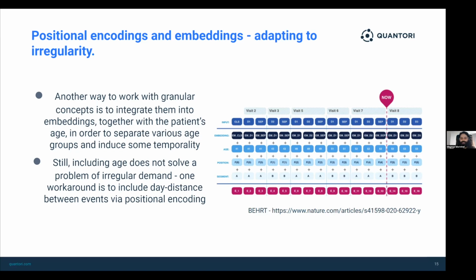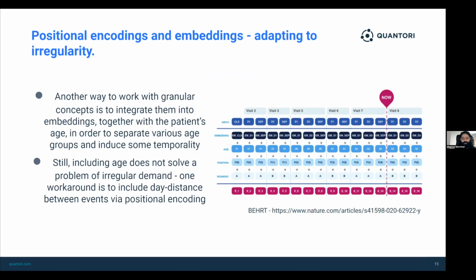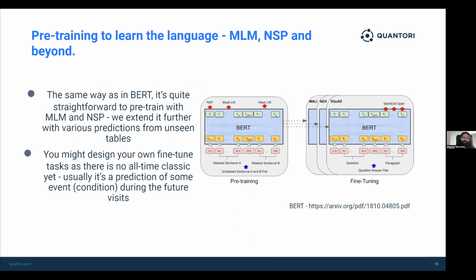And what you can do, let's go to the previous slide. What we can do to really separate different conditions, measurements, etc., is also add that to the encodings, just to simplify the work again for the BERT, to differentiate between: is this a condition, is this a medication, because they might be very different, but not numerically. So what goes next is, of course, pre-training of all of that.